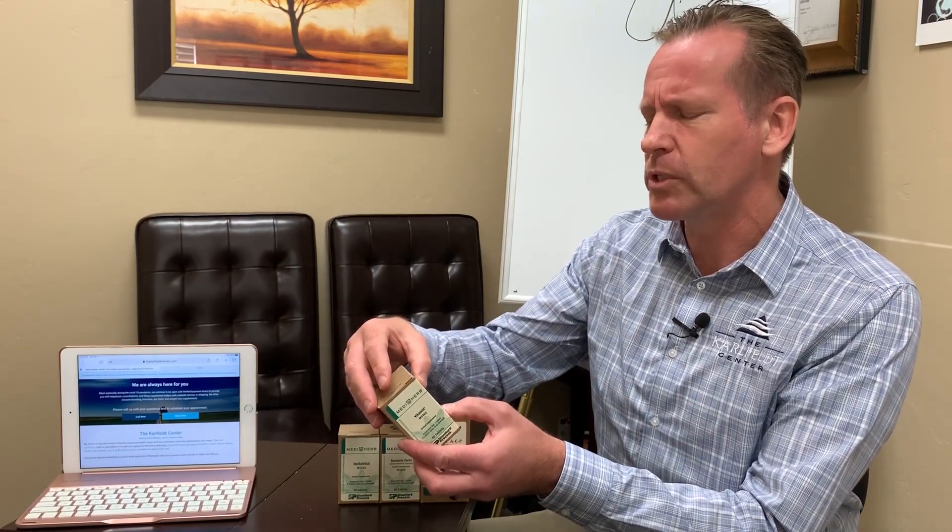Here, Vitanox is loaded with good antioxidant-rich nutraceuticals — things like rosemary, green tea, turmeric, and grapeseed. Fantastic, really powerful — doing one twice a day is good prevention. Or Herbavital, which has things like Japanese knotweed, milk thistle, Korean ginseng, grapeseed, and ginkgo leaf — also extremely powerful antioxidants, all of them. Japanese knotweed is probably one of the herbs with the most antioxidants out there. We use it for things like Lyme disease — it's been very powerful in fighting Borrelia. Powerful tools.